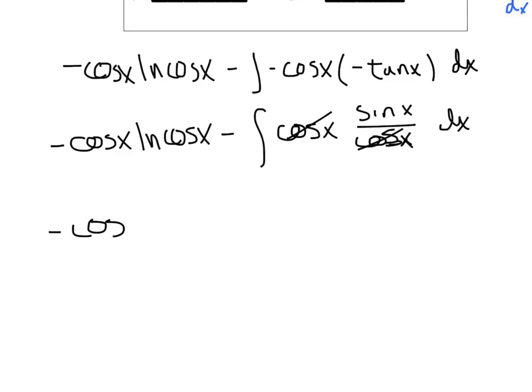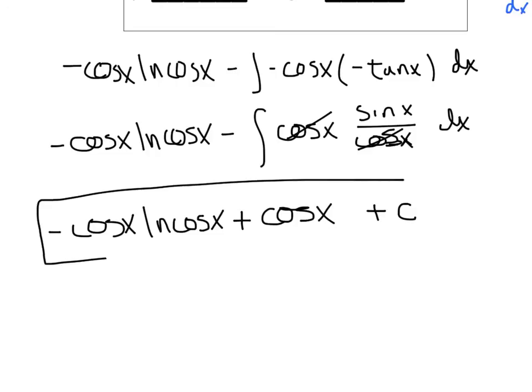So my final answer, we're already there. We're already done. These are pretty quick and snappy. They're not as bad as they look. The integral of sine is going to be negative cosine, which makes a positive right there. And certainly we do have a nice big GCF of cosine if you wanted to pull it out. Otherwise, we'll just leave our answer like this.